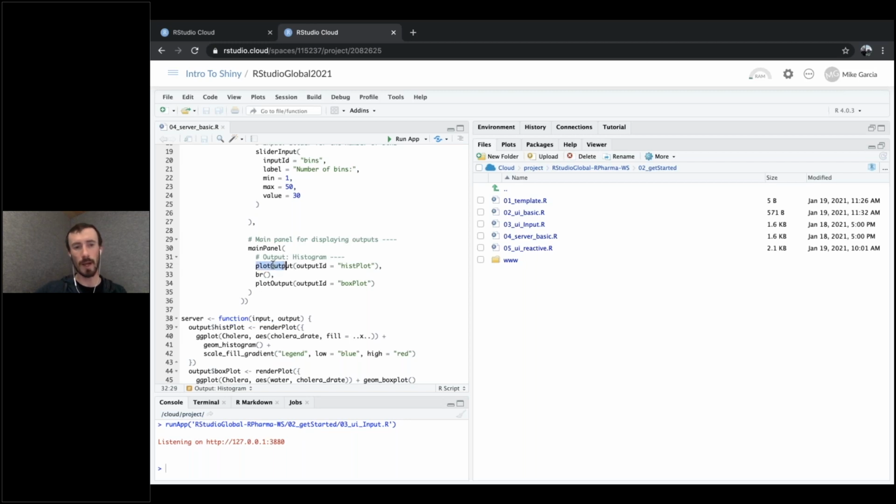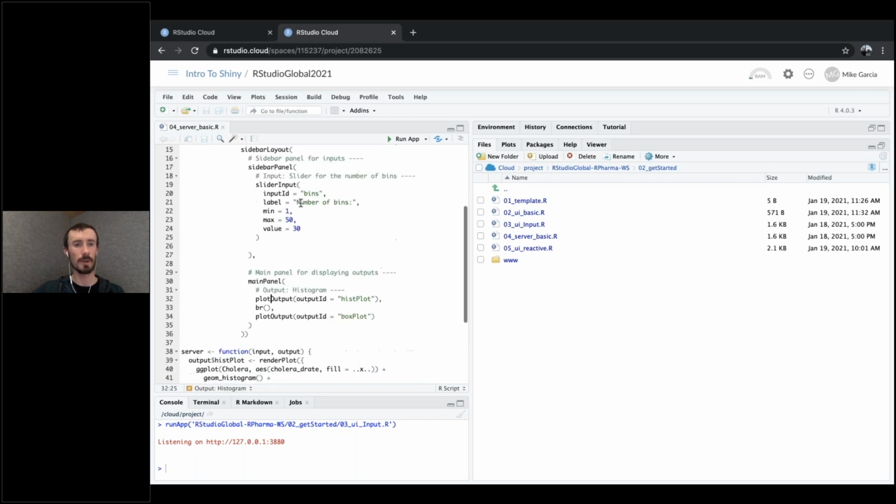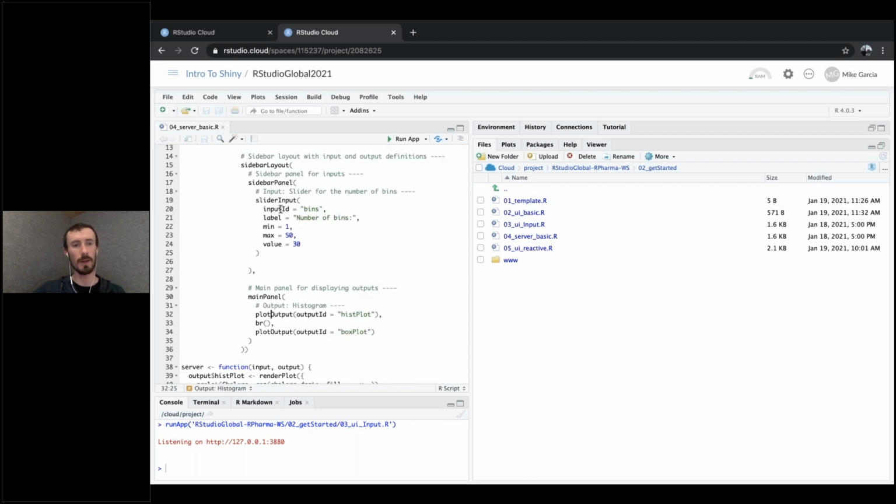All of your outputs get wrapped in these output functions. So there's plot output, there's corresponding ones for tables, for text. If you want to dynamically render R Markdown, there's an output for that. And similar to how you have an input ID for each of your inputs, all of your outputs have an output ID.